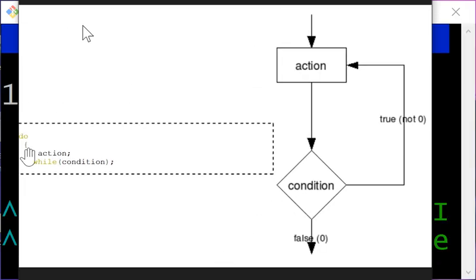As you can see, we have do and then some actions. For those who know the do while loop in C, you understand what this flowchart and even this code is doing.